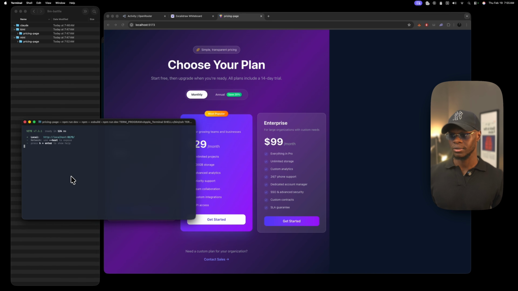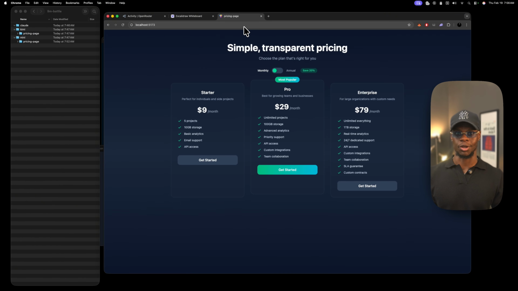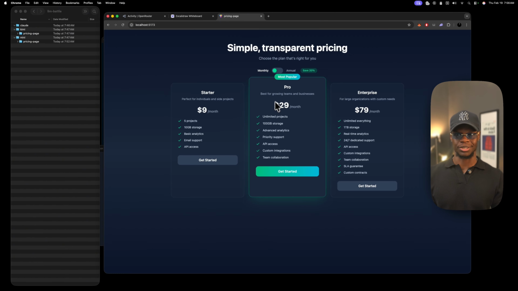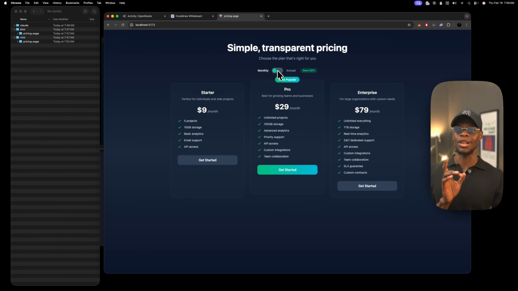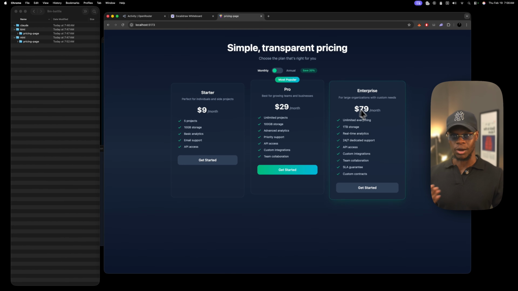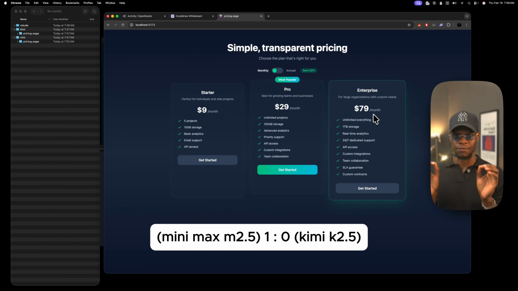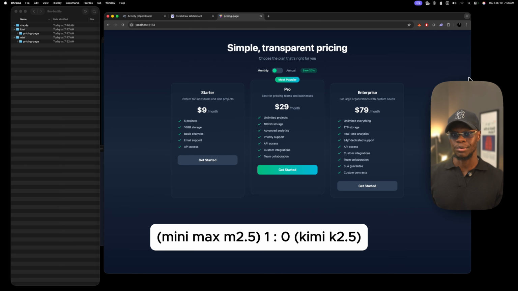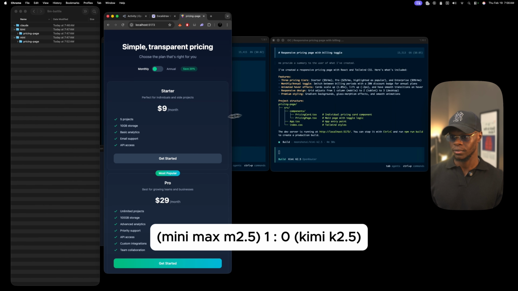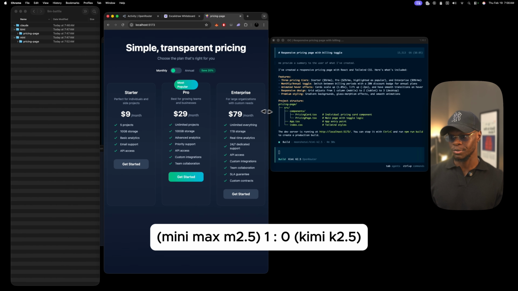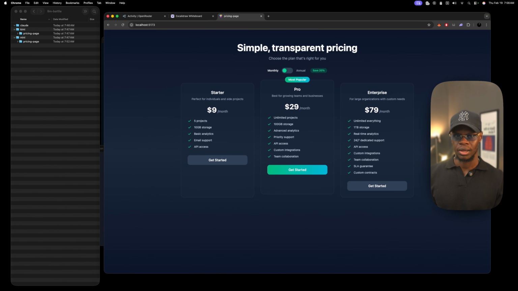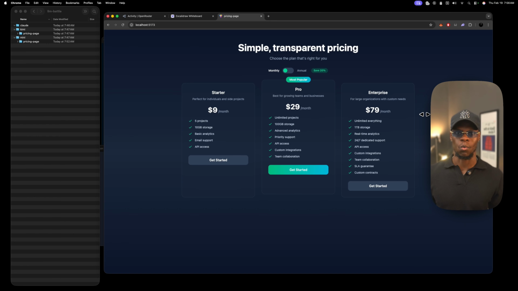Oh, wow. Okay, MiniMax is orders of magnitude a lot more impressive than Kimi. Honestly, I wasn't expecting this. I thought Kimi was going to take the crown here, but it's pretty clear we have the winner. MiniMax M2.5 wins the front end battle. It's a simple pricing page, but yeah, mobile responsiveness is also much better. And yeah, MiniMax wins this round, hands down, no competition.